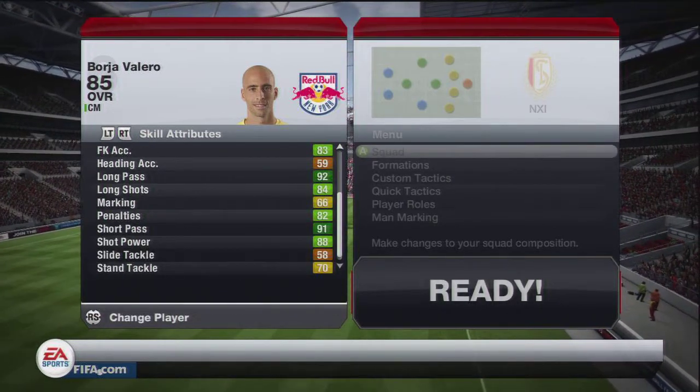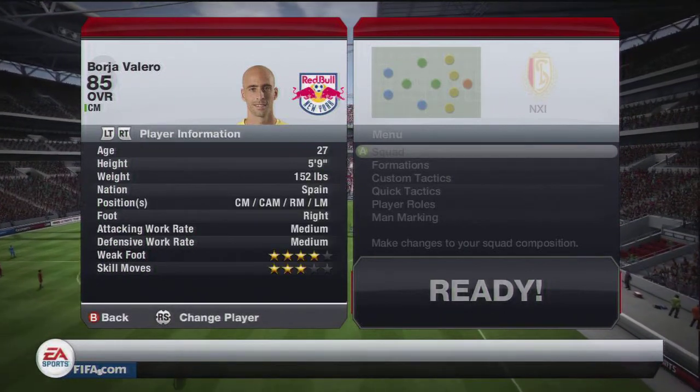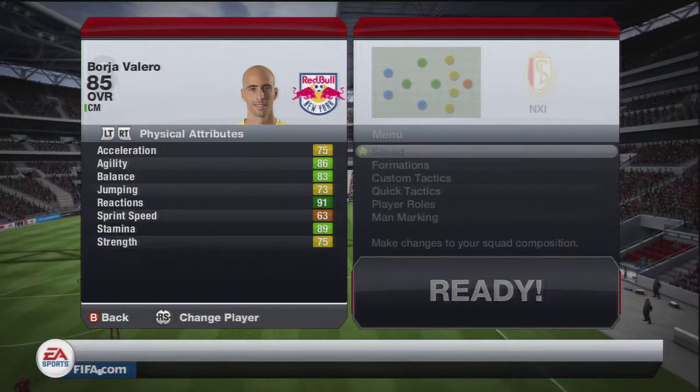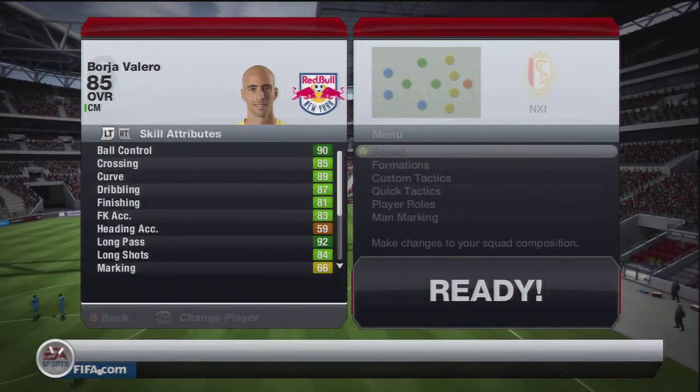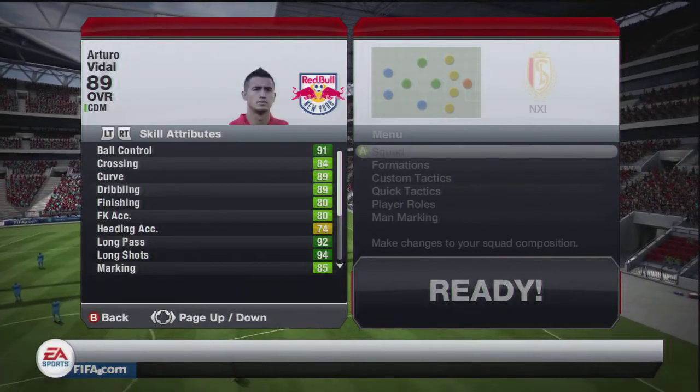But Borja Valero, this guy is one of the best CDMs I've ever used, while centre mids-ish, but he is such an amazing player. 4-star weak foot, and if you get a shot off with this guy, it is definitely flying in the net, no matter what distance. I'm going to say that anyway.